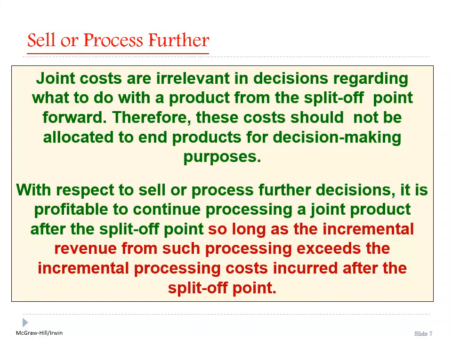معنى ده إنه هيكون بالنسبة لي شيء مربح وهاخد قرار to process further، إن أنا هكمل عمليات على الجوينت products لو كان الإنكريمنتال revenue from such processing، لو كان الإيراد التراكمي أو الإيراد الإضافي نتيجة بيعه بالفاينل selling price after the split processing بعد العمليات المنفصلة that exceeds the incremental processing cost، بيزيد على أو بيفوق التكاليف الإضافية which incurred after the split of point اللي هي بتحدث بعد نقطة الانفصال.